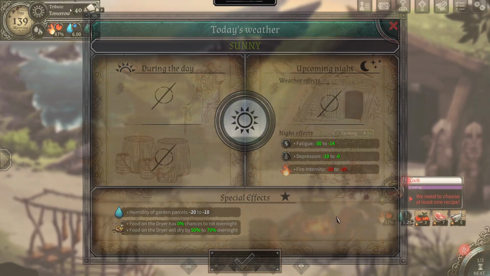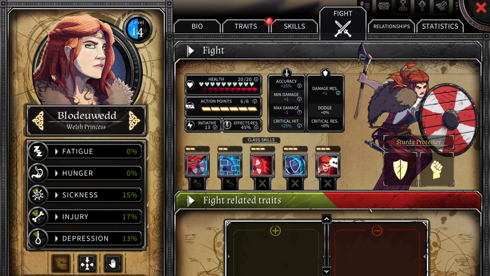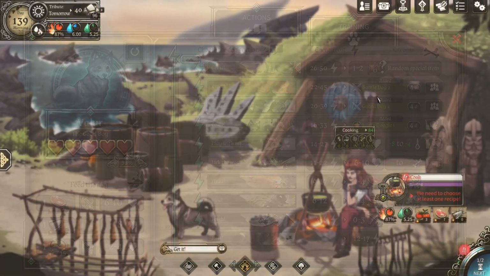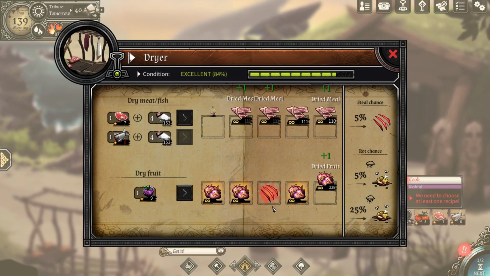We still have the battle buff, right? Let's just do a quick check here. Fight battle dog for one more day. So yeah, tomorrow we're gonna have to deal. Okay, let's go get an item. This is already dry. This dries really fast. It's nice.